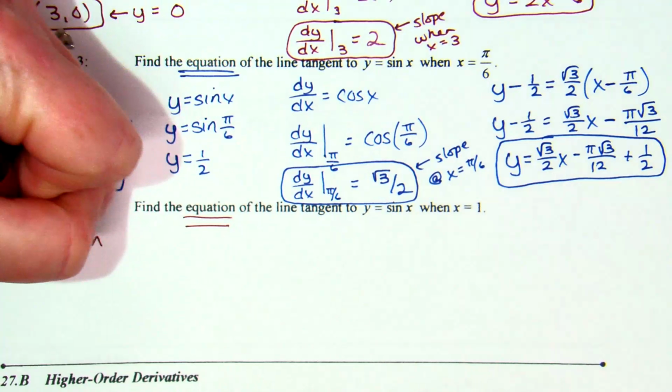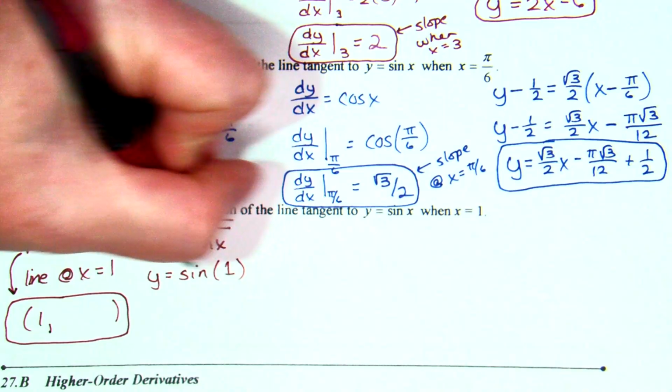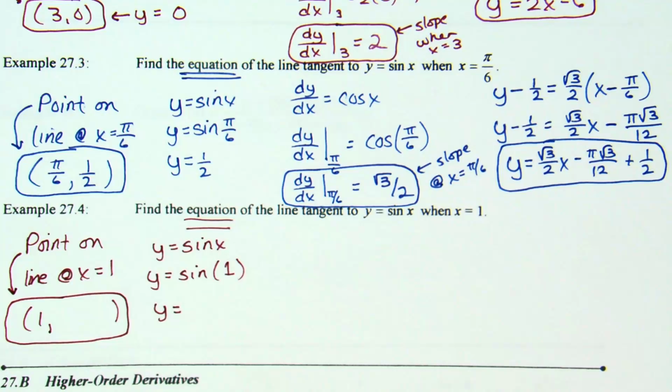Okay. Plug in 1 for x in the original equation. So I'm going to do the sine of 1. What is the sine of 1? No. The sine of pi over 2 is 1. But this isn't an inverse. Is 1 of the angles we know? No. So you must use the calculator.